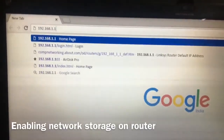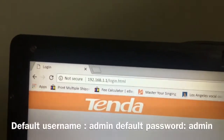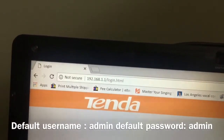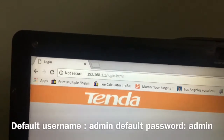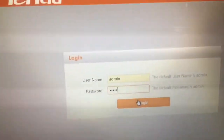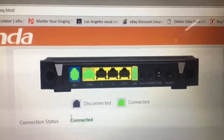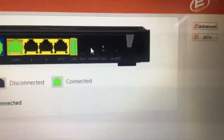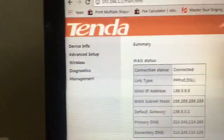Now it's time to move to your browser and type the gateway address and hit Enter. This will take you to the router settings page. Here you need to enter your login and password, which are mostly admin and admin if you have not yet changed them. You will then see the main page where USB shows as connected. This is the router setup for Tenda, and it might differ slightly depending on your router's make and model.